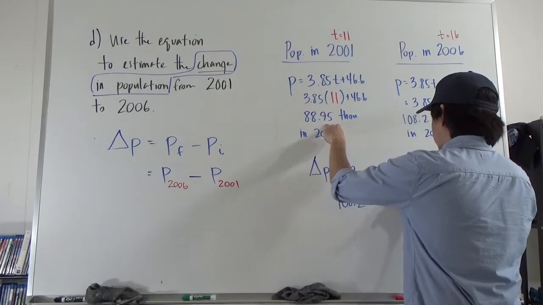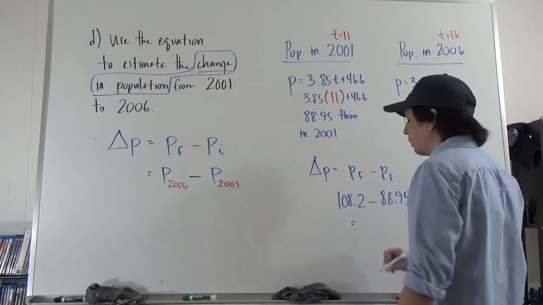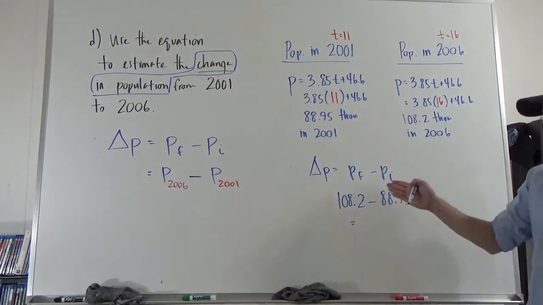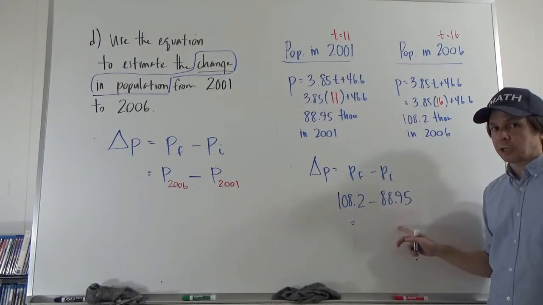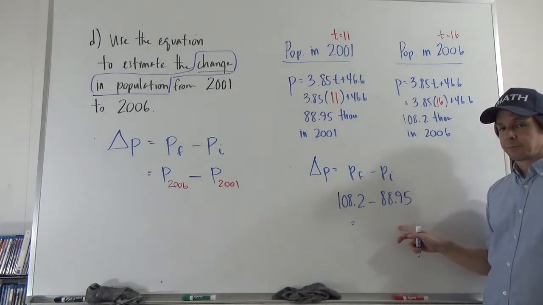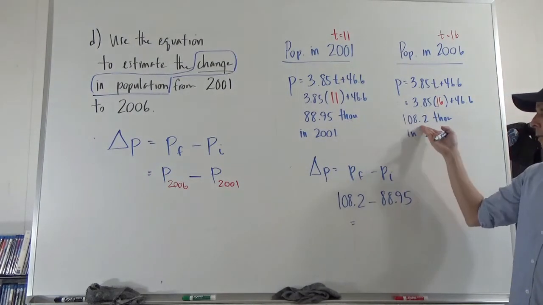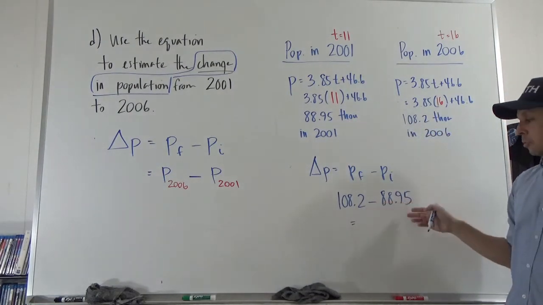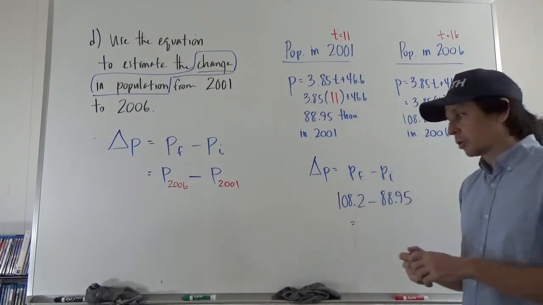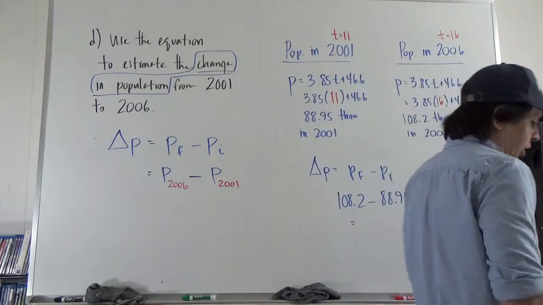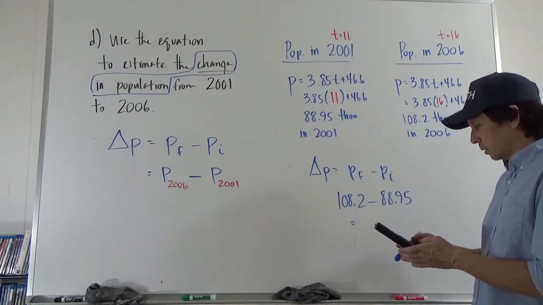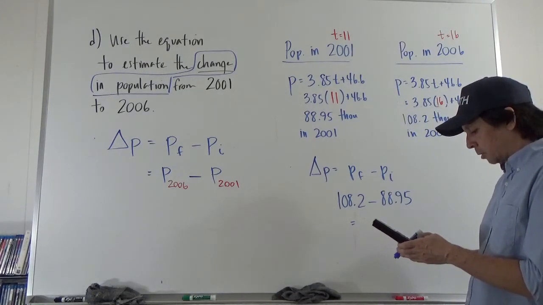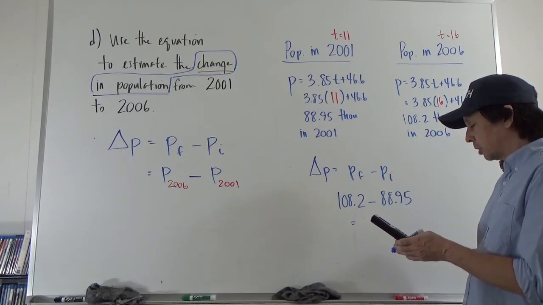88.95 goes second. And the order matters, because you can have a situation where you subtract a smaller number minus a bigger number and get a negative change, which represents a decrease. But if you have an increasing population, it's going to be bigger minus smaller, and you get a positive change. So the sign and the order does matter for your change in P. Again, we did this in the first exam on homework 1. It was crucial that you understand and remember you're doing final minus initial.